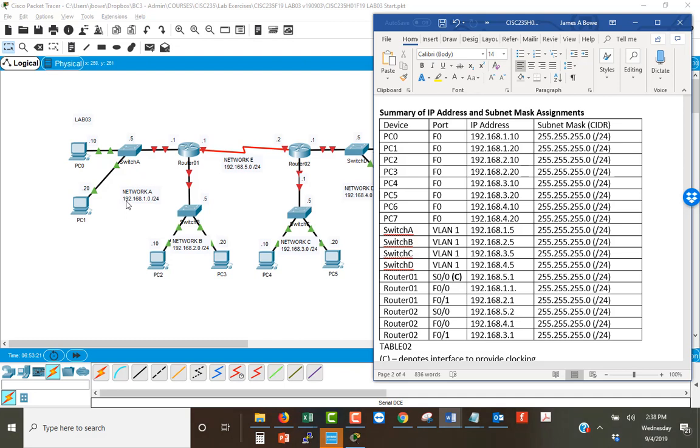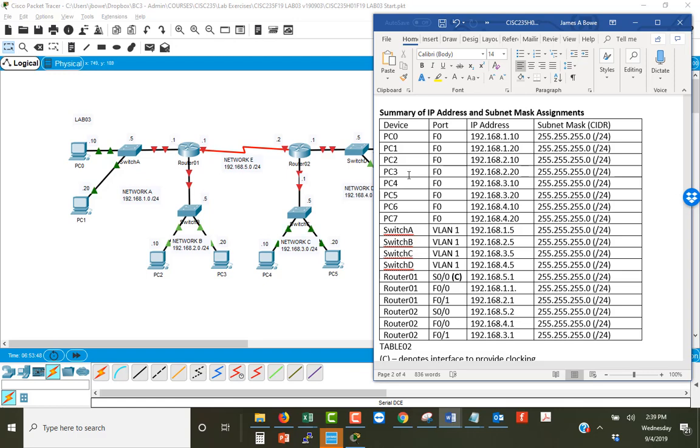So the gateway address is 192.168.1.1. Okay? The gateway address for network B is going to be 192.168.2.1. Where is that 1? We're missing that 1 there. There should be a little 1. We'll fix that in a minute in the diagram.